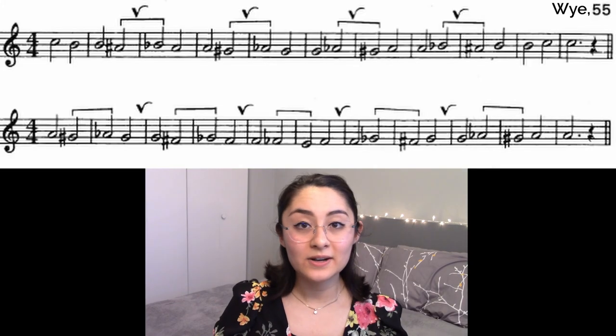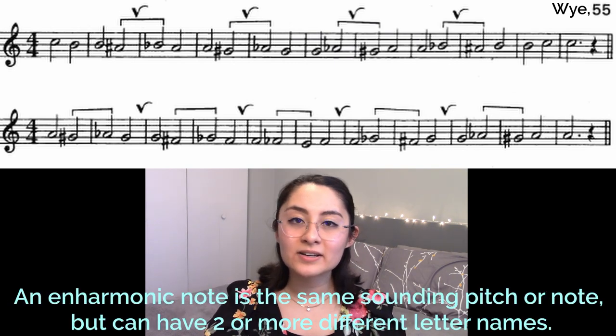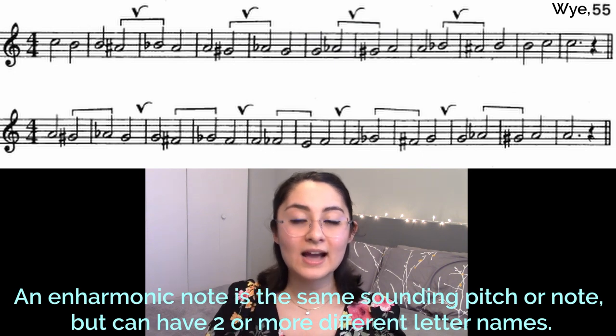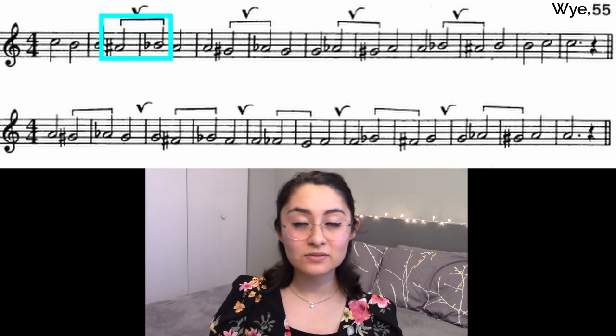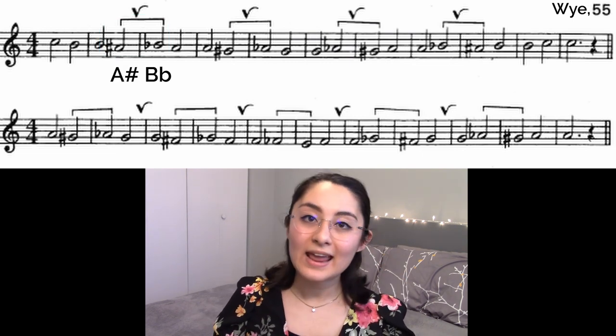So the warm-up, I'm just going to put it up right over here. Throughout this warm-up, there are things called enharmonic notes. So what is an enharmonic note? An enharmonic note essentially is the same sounding pitch, the same note, but it has two or more different names. For example, anything under the bracket is the exact same note, just with a different name. The first one we have here is A sharp and B flat.